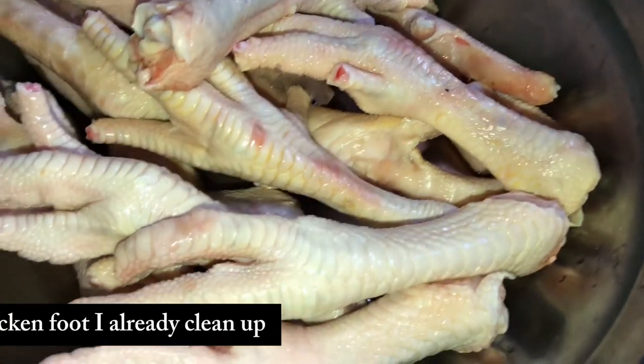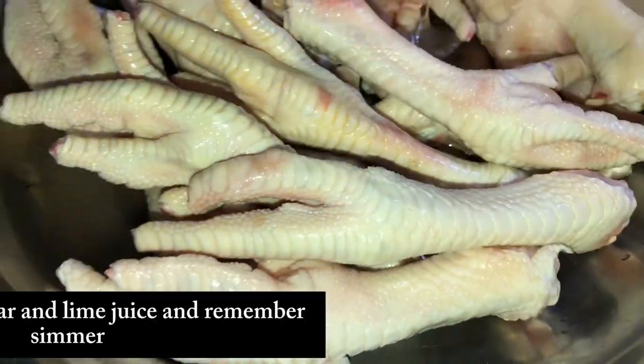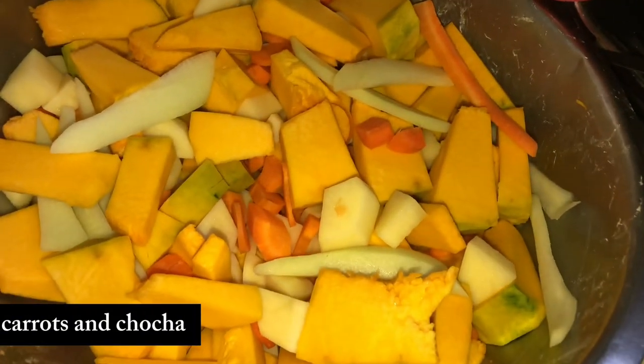Here's the chicken foot, already cleaned up. The only thing is, I wash it with vinegar and lime juice. And remember, I cut up some things there that I don't show. So remember, it's chicken foot soup with pumpkin, Irish potato, carrot, and cho-cho.